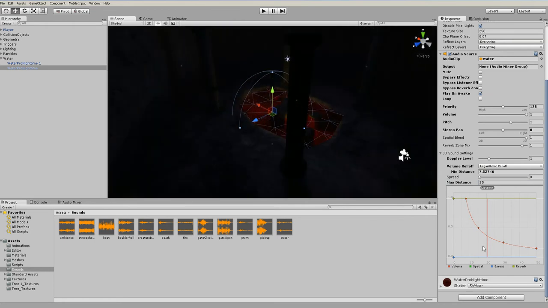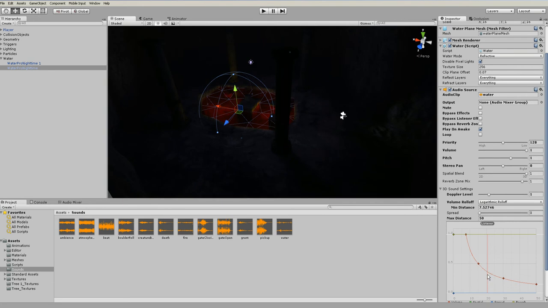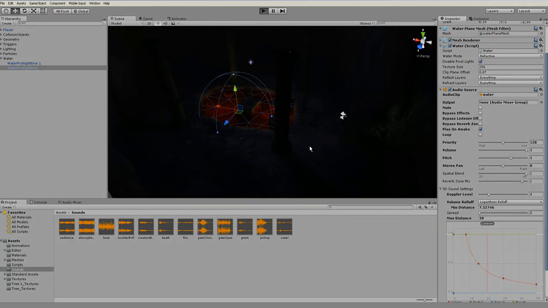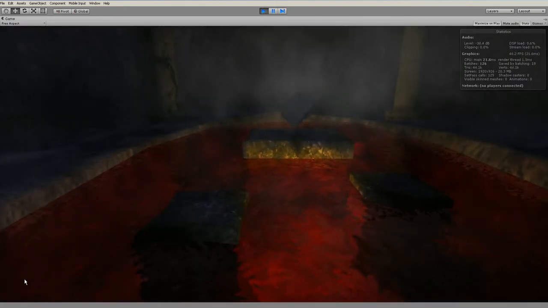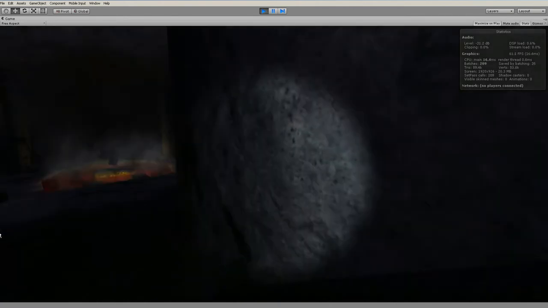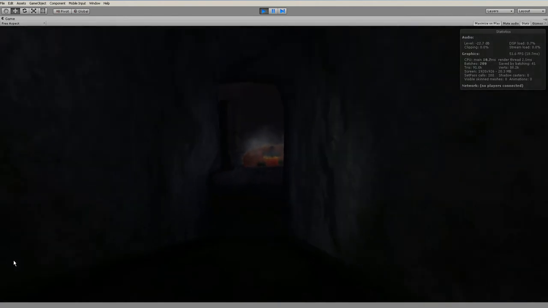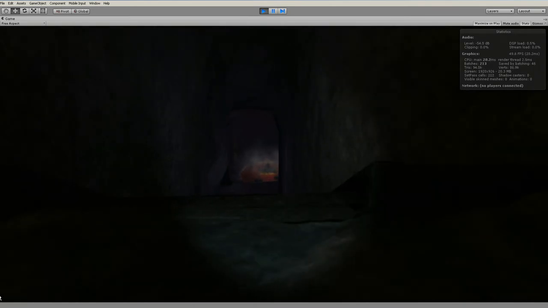So this is the actual graph of the sound volume, and you can actually see our player, the listener, right here. So when we're standing here, the actual volume will be around 40%, and the further away we get from the actual object, the lower it will be. This is 100%. Then it starts fading away. But I kind of want it to be 0 volume when I get to here, otherwise it's just a bit weird.